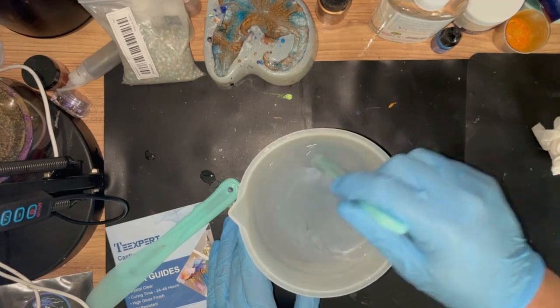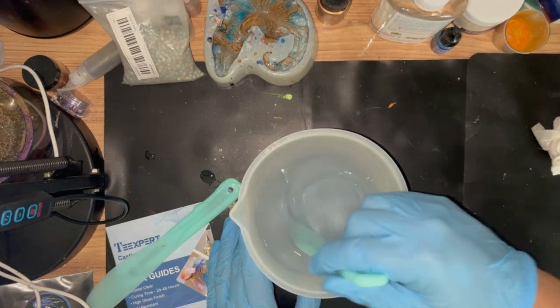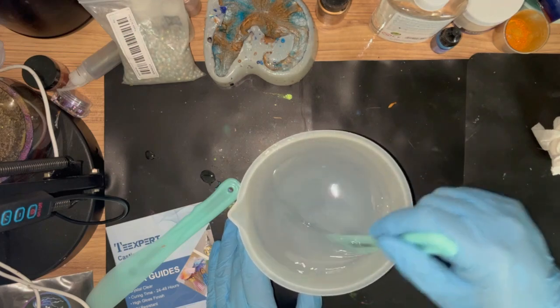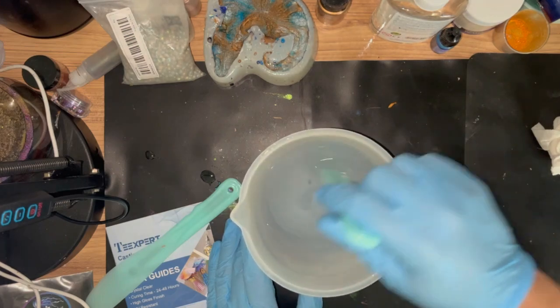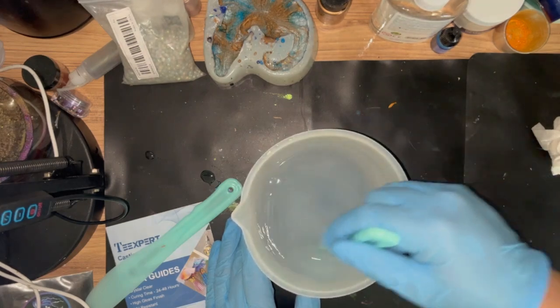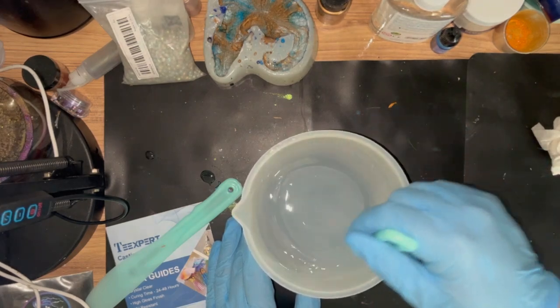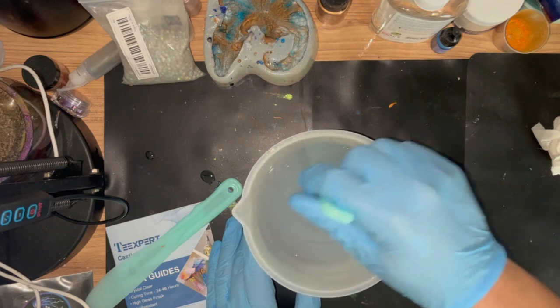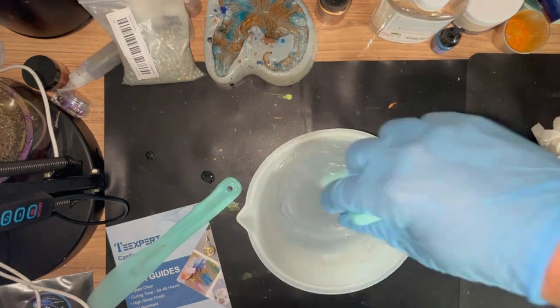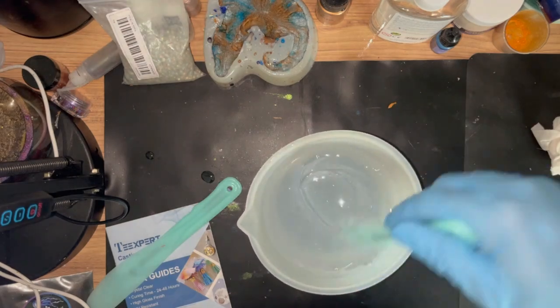Seems to mix quite well. I would say it's a medium viscosity to me, maybe just bordering on the low side. So it's a medium viscosity, which isn't a bad thing actually, because a lot of the projects I don't want it to be too thick. So again, just going to mix this around for 5 minutes. I'm going to fast forward it, then put it in the bubble removal machine, and then we'll see where we go from there. So it seems to mix really well actually.